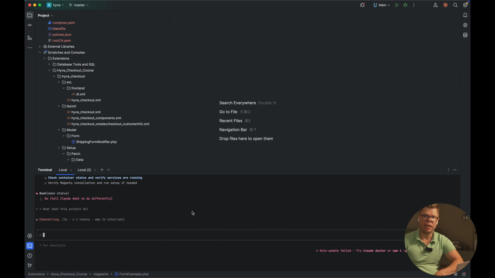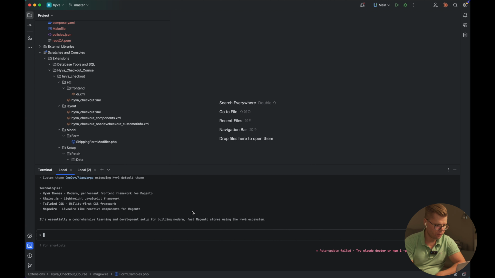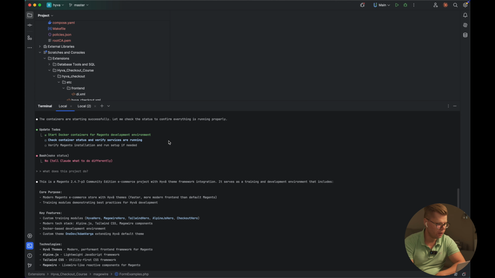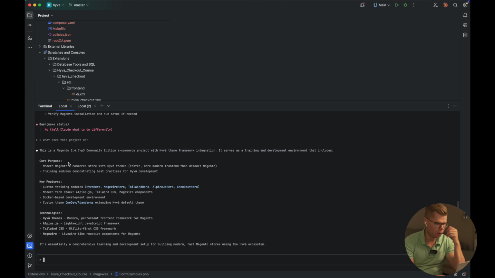because now I can act like a junior developer or completely new within this Magento Hyvä project, and then you will see every essential piece of information related to the project. So in this case, we are using the Magento 2.4.7 Community Edition e-commerce project with the Hyvä Theme framework integration.